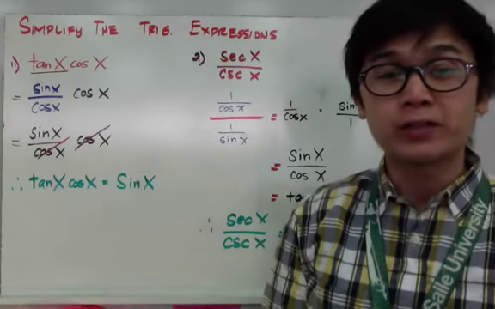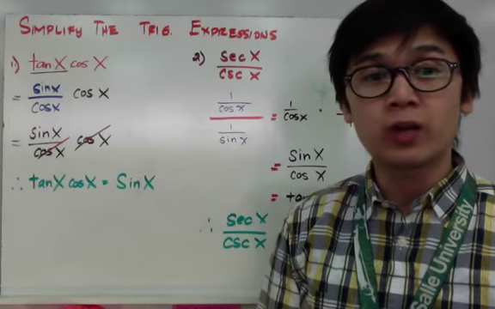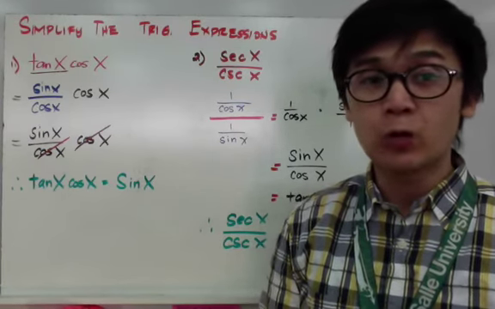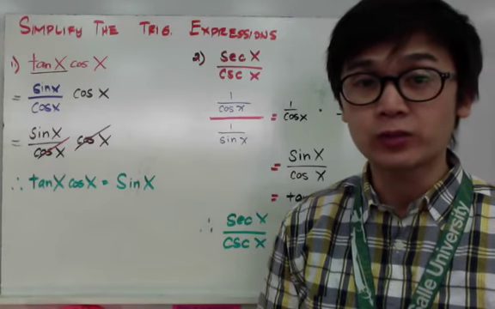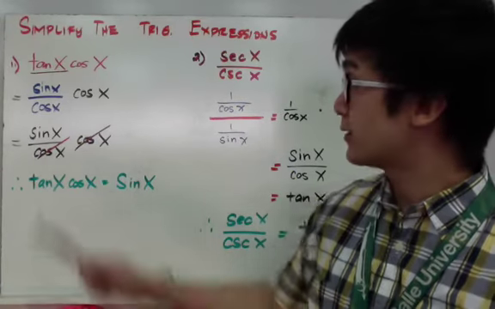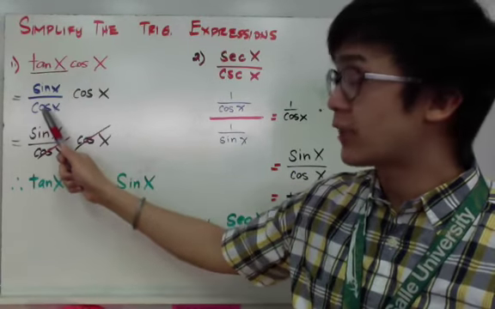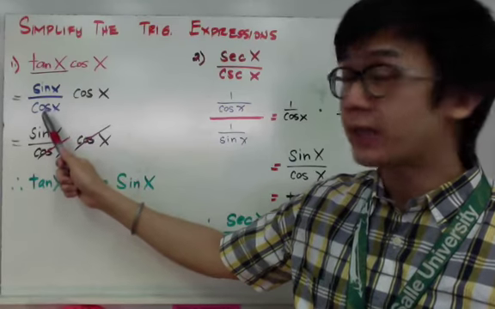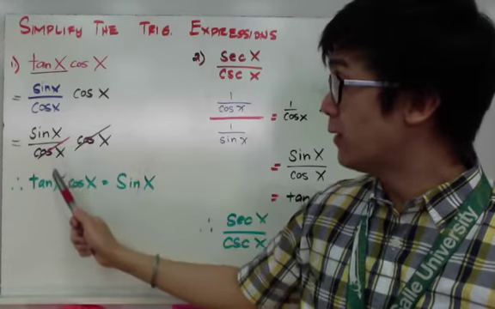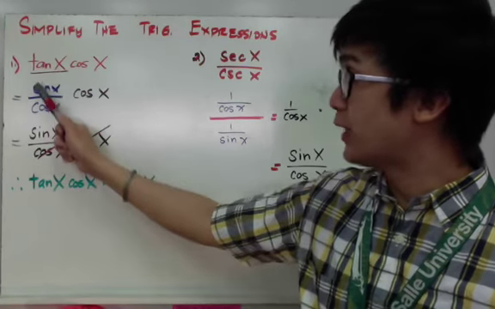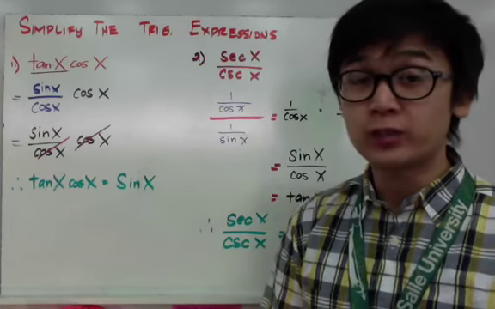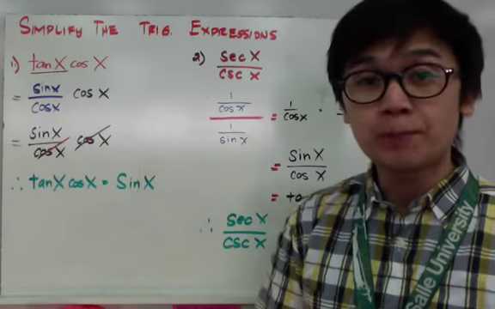And here are my examples on how to simplify trig expressions. On the first one, I have tangent x cosine x, and by following my second tip, I'm going to change my tangent x into sines and cosines. Using the trig identity, tangent x is equal to sine x over cosine x. That's why I changed tan x into sine x over cosine x, and in the process I could eliminate cosine x and cosine x by canceling. Therefore, sine x is left, and we know that tangent x cosine x is simply equal to sine x if we simplify it using the trig identity. And that's how simple trig identity is.